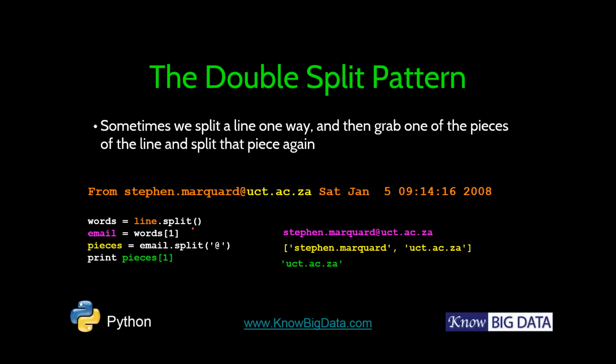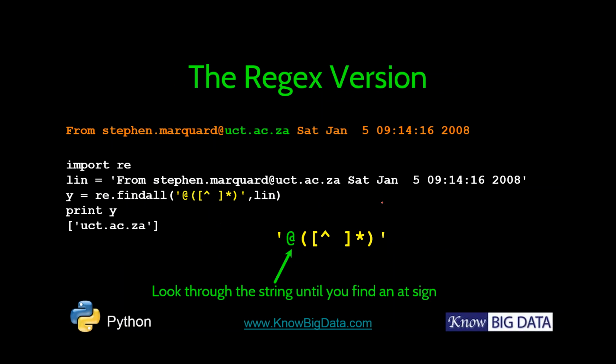First split was based on the spaces over here, so that we get these words extracted, and then from these words we figure out the first word, which was this one, and then from this we split it again based on the at sign. This was double split, number one split, number two split, and at the end we figured out the domain name. It was still better, but it's not best. Let's see how regex can do this.